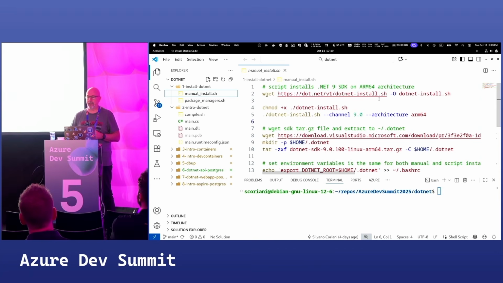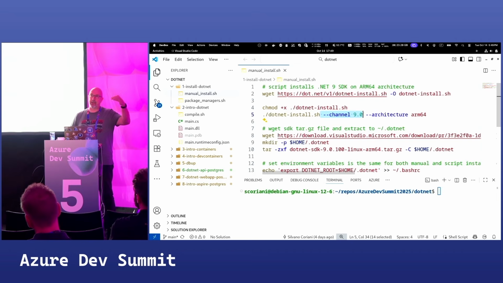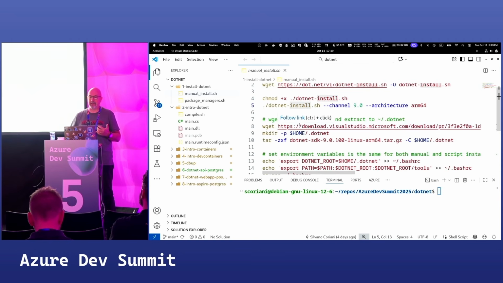It's a bash script that you make executable, and then you decide which channel, meaning which family of SDKs and runtimes, and which architecture you want to install on your machine. The install tool does everything for you, except at the end you just need to set an environment variable, DOTNET_ROOT, to wherever you extracted your .NET bits, and everything will start working just as it would in a traditional Windows VM.